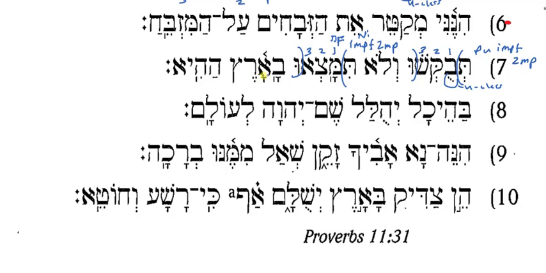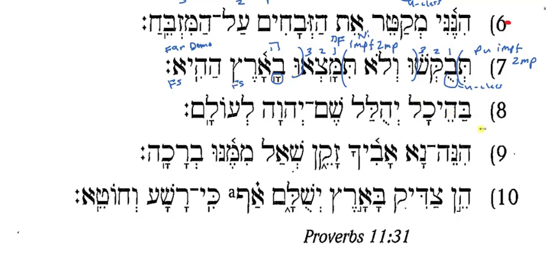Ba'aretz hahi. Here I have the noun followed by the demonstrative hahi. This is the far demonstrative. Compare that to hazeh a little while ago, which was this. The far demonstrative means that. Okay? And this is feminine singular, hahi, because haaretz is feminine singular. This has an article on it, hahi. Is there an article on ba'aretz? And the answer is yes. The hey has been swallowed up by the bet, but the vowel pointing of the hey remains. Haaretz, add the bet, ba'aretz. Hey goes away. So it's in the land, that is to say, in that land. You will not be found in that land. Okay, so that's number 7.